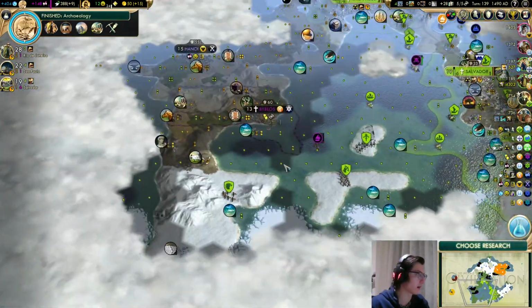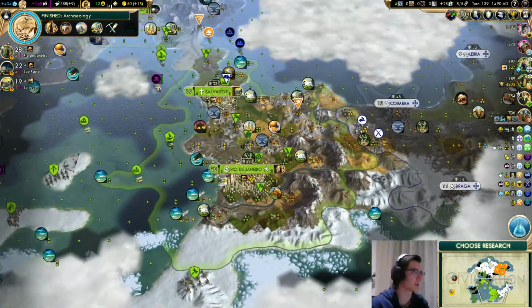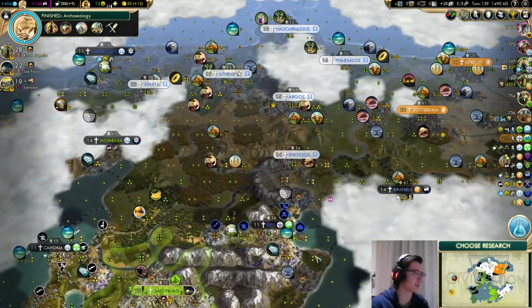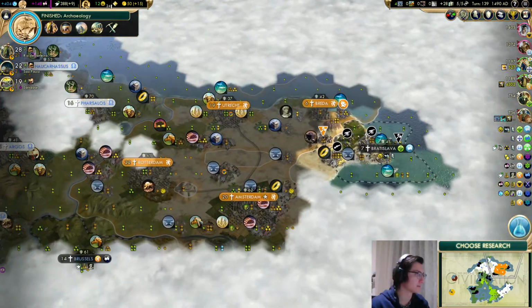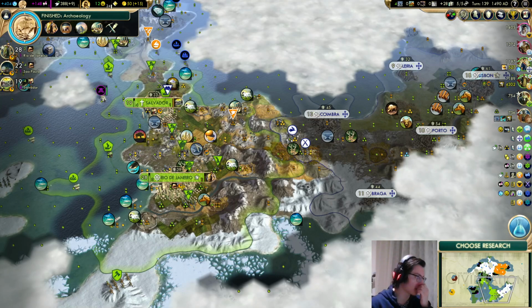Where are the dig sites left? So we had one in our territory, did we? Where was that? There is our antiquity site, and we've got one there as well. We need to find 4 to 6. Yeah, we're a bit slow to dig sites because the AI has already built these things. So we might only have the 2.